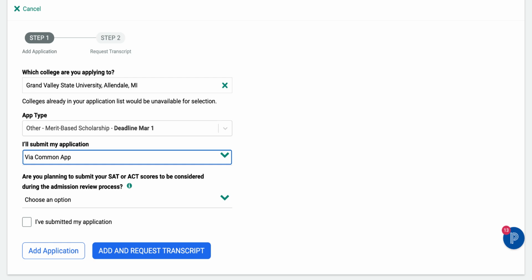We just need to know this because we counselors have separate forms to fill out for you via Common App, and so we need to know if we need to do that. So please make sure that you make that selection accordingly. For this, I'm going to say I'm going to directly apply to the institution.